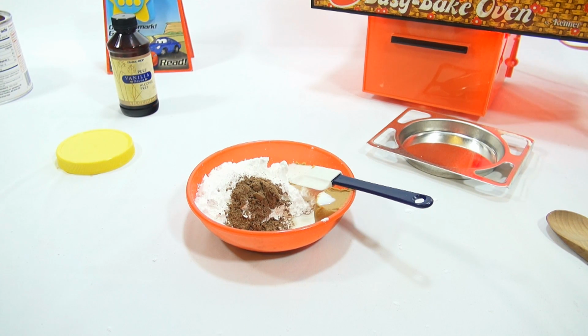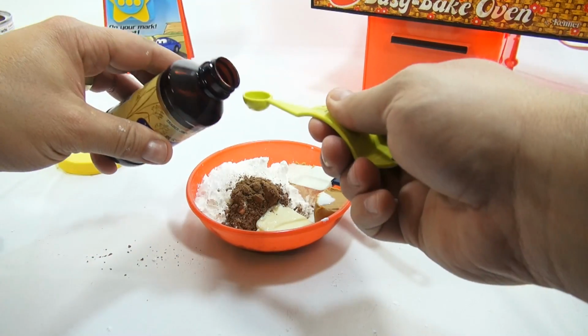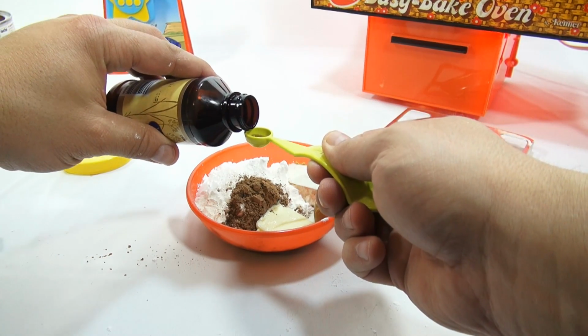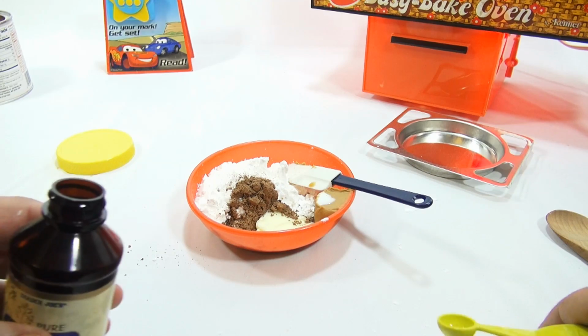And then a half a teaspoon of soft butter or margarine, which I have ready to go. And then a 1/4 teaspoon of vanilla. 1/4 vanilla. Ooh, this might go over just a little. Ooh, right on. Good. Okay, so mix it all up.